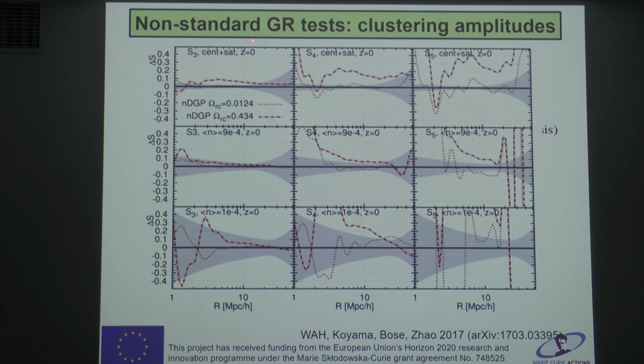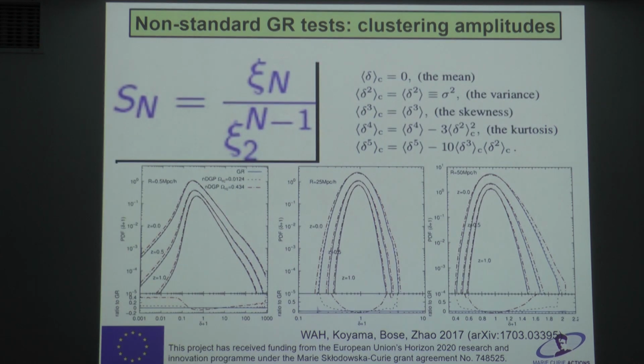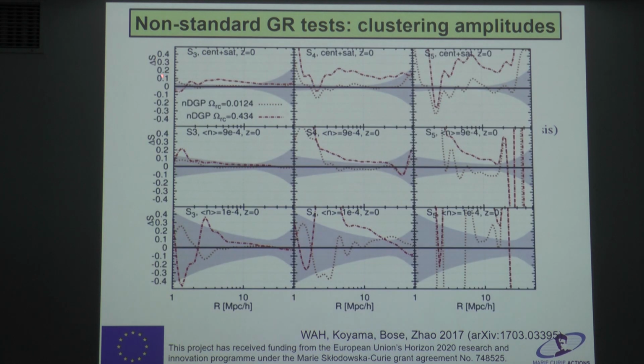So here we took only galaxies, we modeled galaxies in our simulations, and consider these S_n. So this takes the nth central moment and scales it by variance. Scaling by variance is very convenient because the variance, at different redshift, basically tells you how the structure grows on all scales. So these are what we call clustering amplitudes. The values of these will tell you how much your galaxy distribution deviated from Gaussianity. And I already plot here the difference with respect to GR.